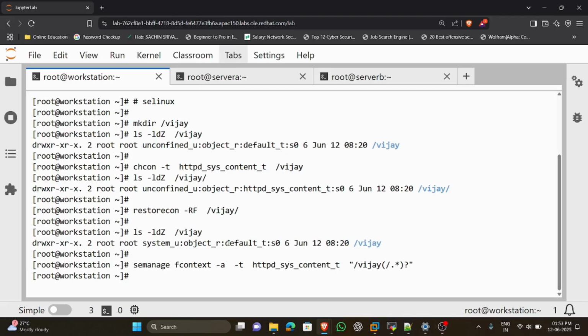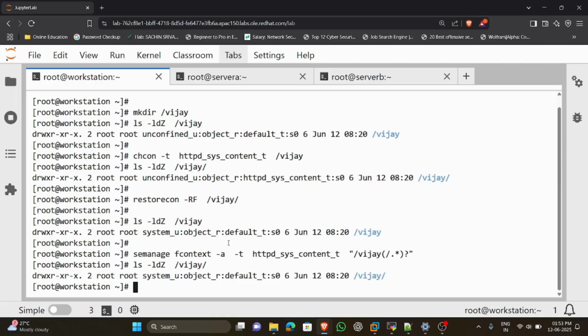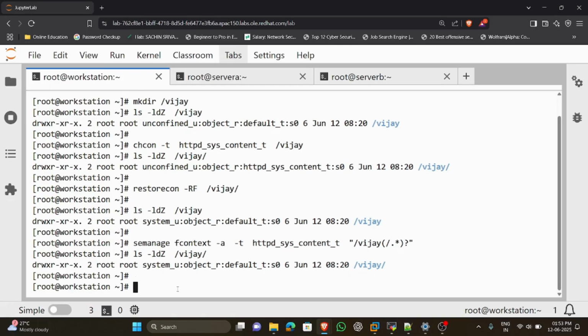Right now, if you check with ls -ldZ Vijay, you will find that it is still showing default_t. But according to the policy where we added httpd_sys_content_t for the persistent way, why is it not updated? It will update when we perform restorecon.